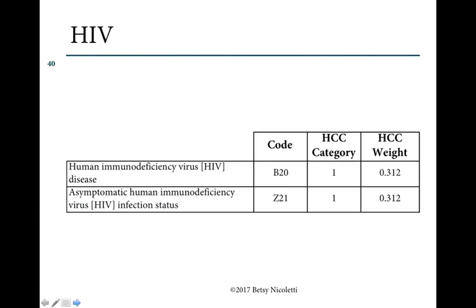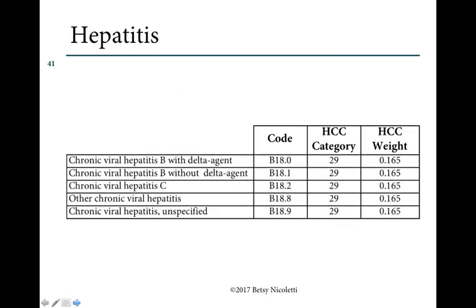So sometimes I hear from infectious disease clinicians that they don't want to use asymptomatic HIV because the payer won't know how sick the patient is, and they really want to use B20. If I'm following ICD-10 rules, I only use B20 if the patient has a manifestation of AIDS or has been treated for a manifestation in the past, even if they don't currently have one. But either one carries the same risk-adjusted score. And then all the viral hepatitis have a risk-adjusted score.